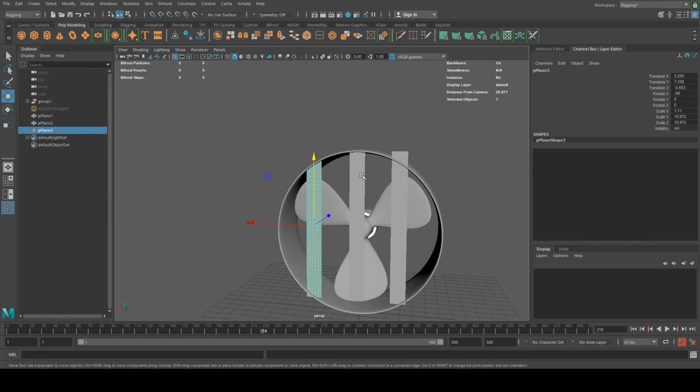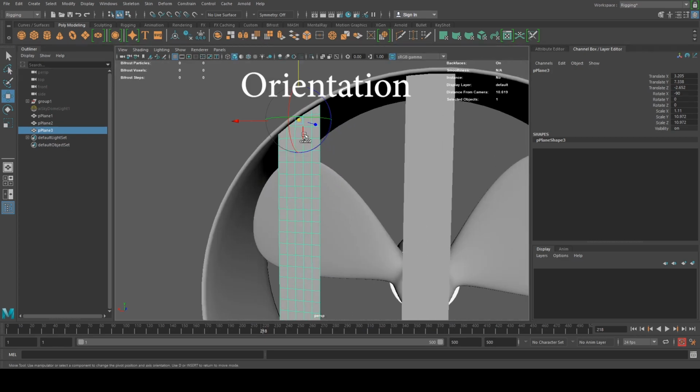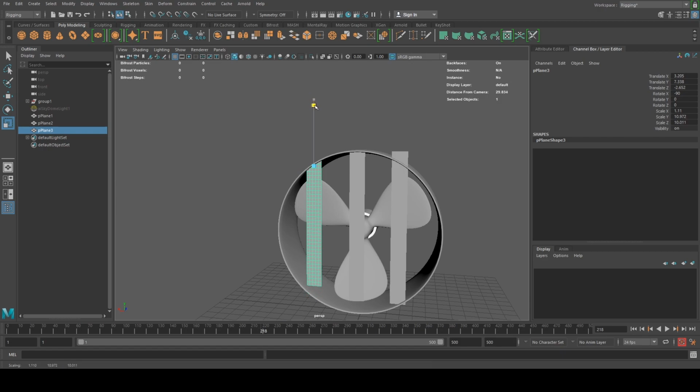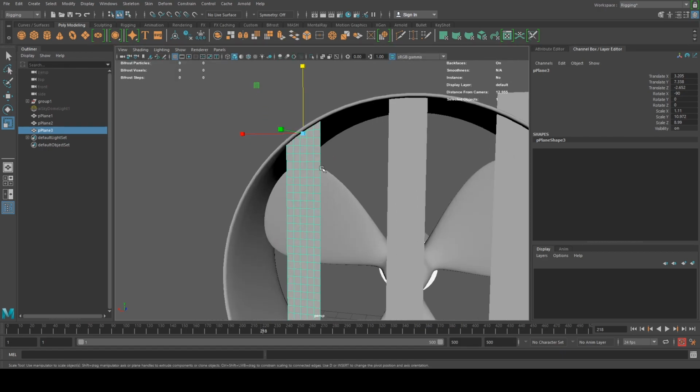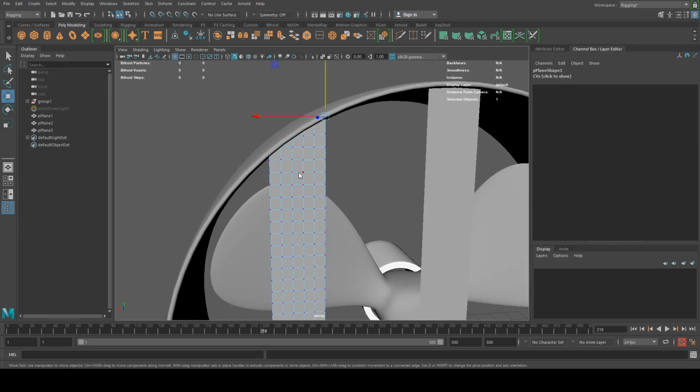So instead of doing what I did there all over again, I'm just going to use the same model. First, I'm changing the center of gravity. I press D, and then now I can move the center of gravity, or the orientation, not the center of gravity. The orientation, and then I press D again to remove that. Now I'm just going to scale this down a little bit, like this. I'm just going to move it down. Then I'm going to move this up like that.